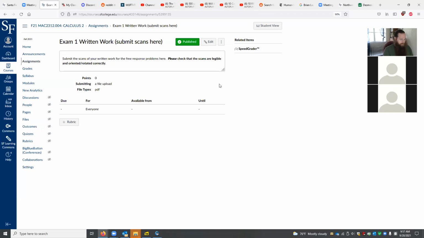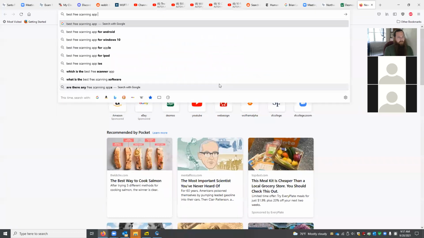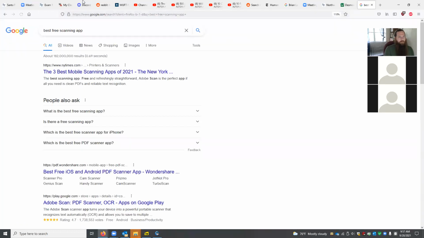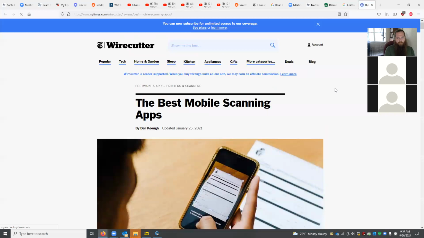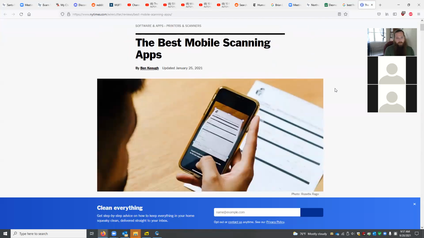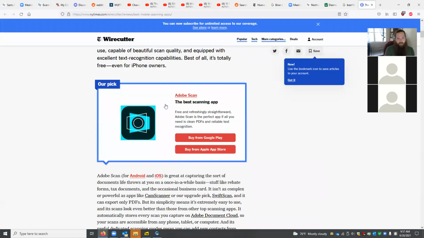If you haven't played with any scanning apps, Google it. Last time I did this, which was a while ago, CamScanner was at the top. And that's the one I have on my phone that I use when I need to do this stuff. But I was recently told about Adobe Scan. I haven't played with this yet, but I've been told that it is good. It is free, it outputs PDFs that are of high quality, and it's available for both Android and iOS.